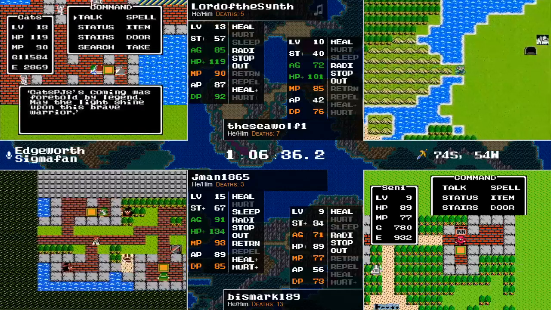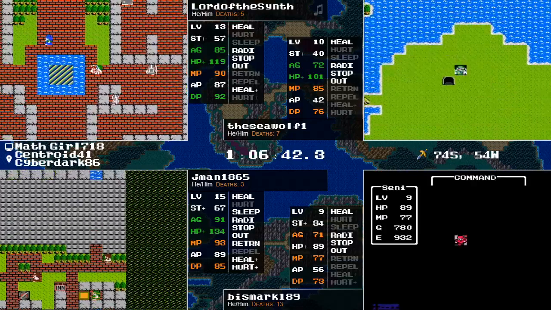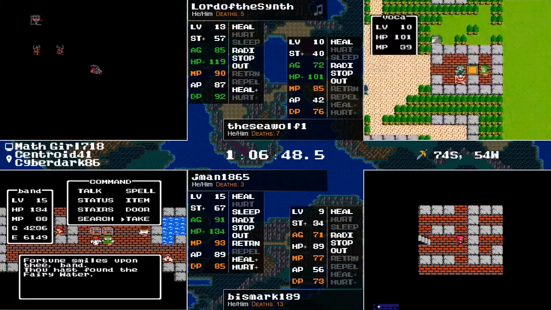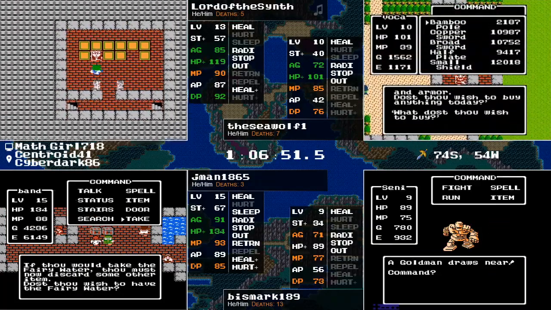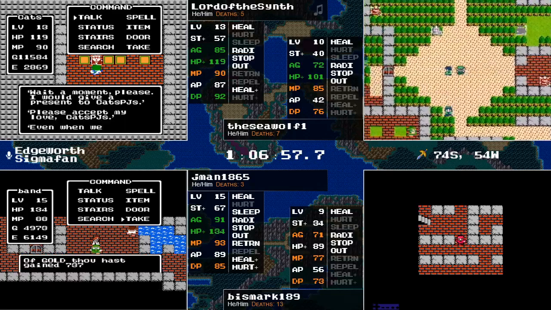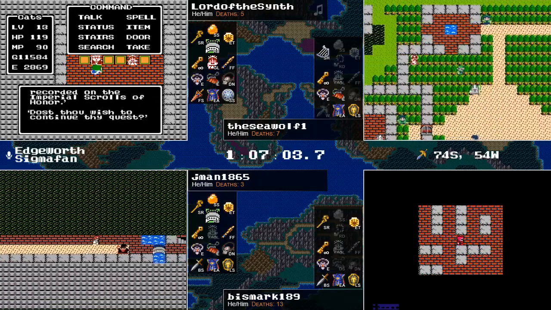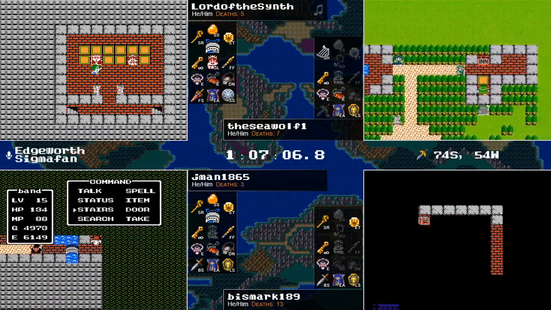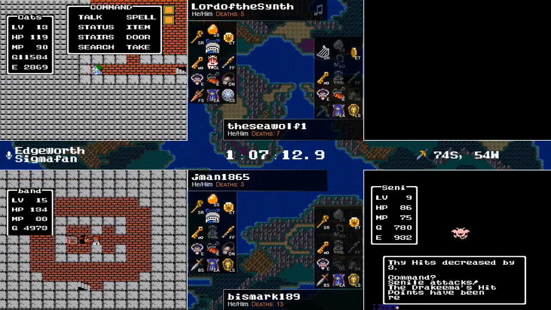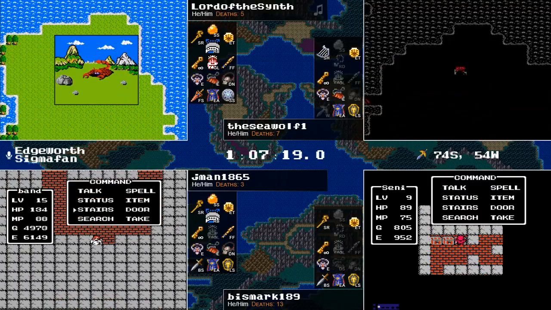Alright, Lord of the Synth carrying the princess. Yeah, Lord of the Synth is just gonna go for the sword. No messing around, no counting or anything, just give me that sweet, sweet Erdrick sword. And it looks like J-Man is just retracing his steps.